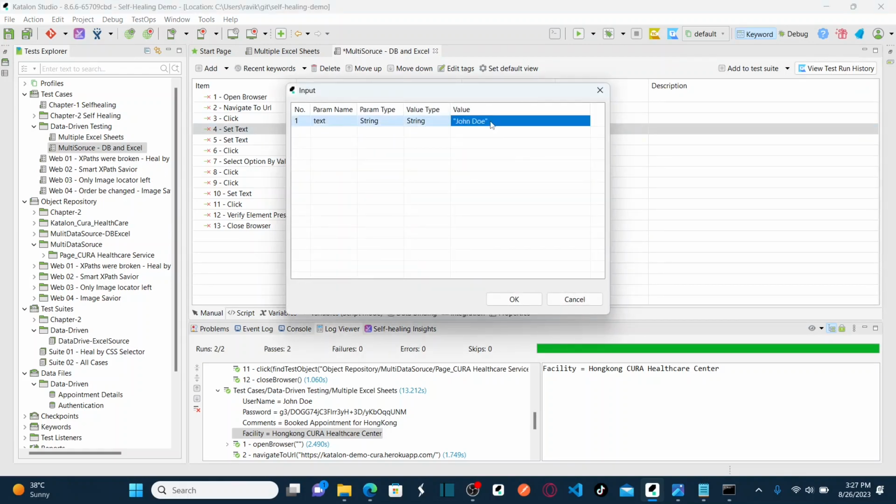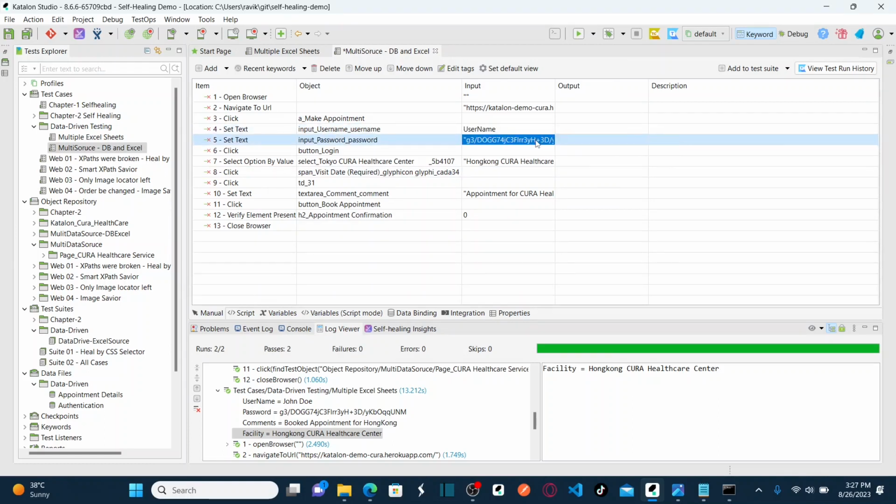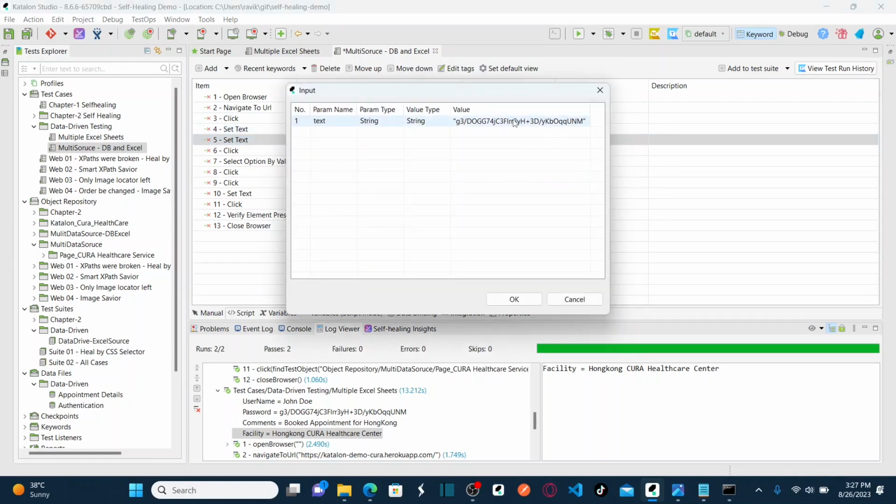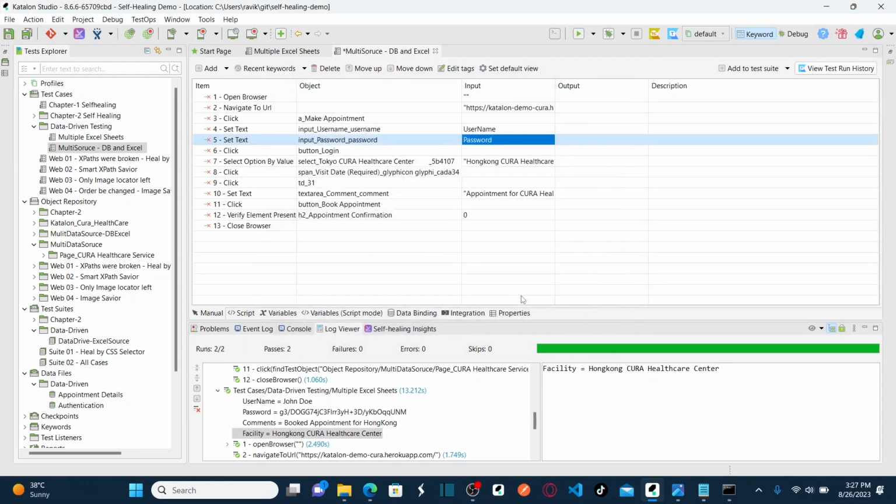Now we have to replace these constants with the variables. What is this? This is my username. You have to change the value type to variable and then select the variable name as username. In the same way, password: the value type is variable and the variable name is password, correct?